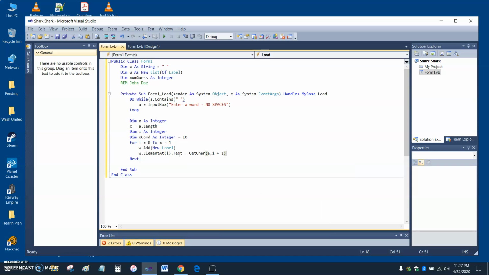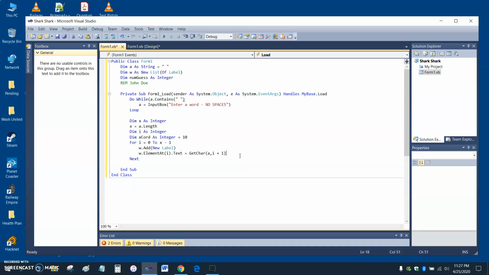Now getChar is a string function where you're going to get the character from the word A, and that's the word that was inputted up here. And well, I is 0 to start. So we're going to say 0 plus 1. We're going to get the first character. I don't know why this doesn't use indexing here. It should say 0, but getChar is called 1-based indexing.